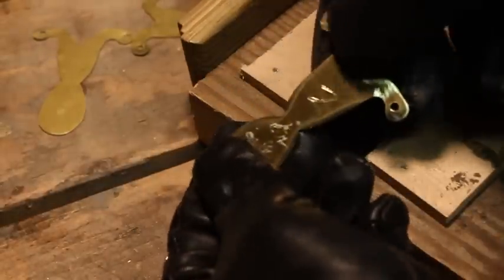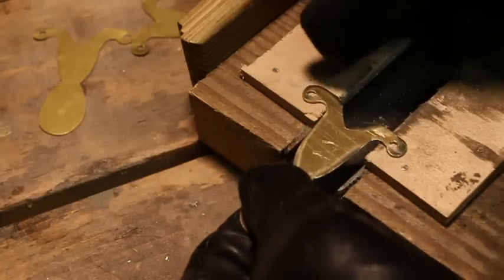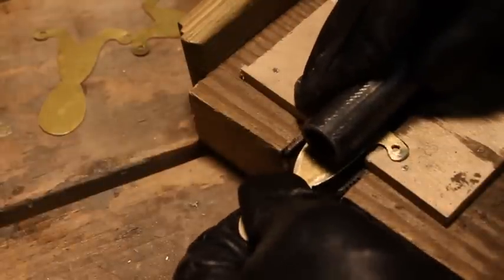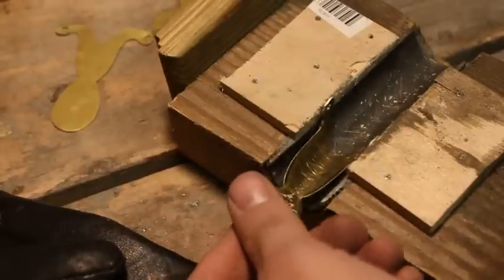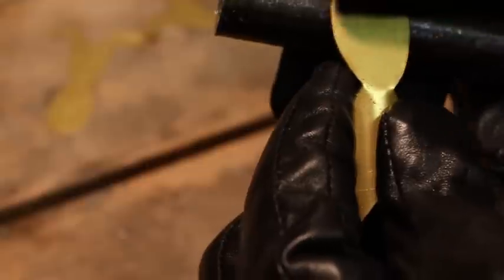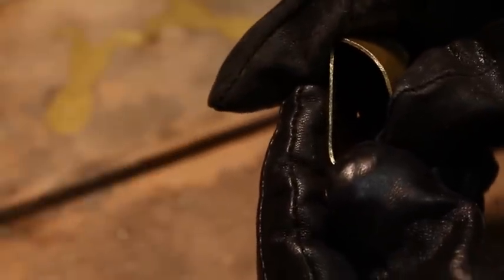For the fingertips, you want to curve this part and not this part. So we're going to put half of it into the jig and press it down to give us the perfect curve here to match the rest of the fingers. Here's your part — half of it is curved. The other half you're going to curve the other way. Just use your fingers; you should be able to bend it well enough. Bend it all the way around. There's your fingertip. All five are the same.